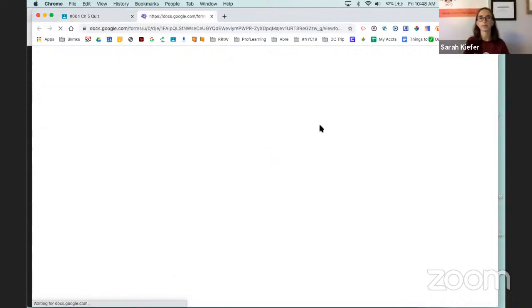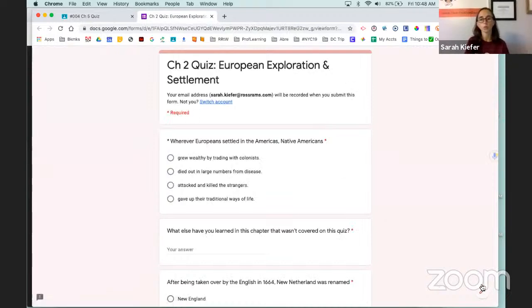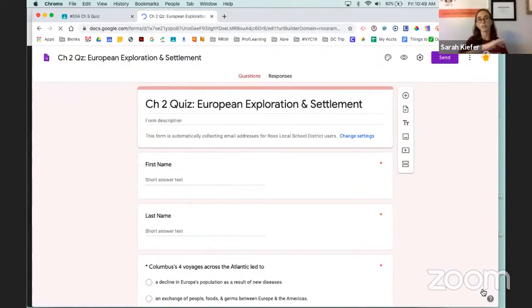So when I click on this, like I said, it takes you to the form, but in the lower right-hand corner, because I created this form, you'll have this as well on any of them that you create. If I hover over that little pencil, it's telling me that I can go to the editing side. Students will not see this. They are not editors on the form unless you make them. So if I click on that, my screen changes, and here's where I could edit questions and see my responses.